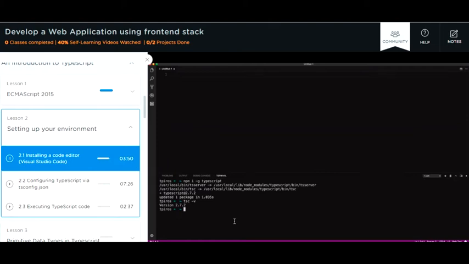With these two steps, you have actually completed the setup of your environment. Later on, we're going to be installing additional things, but for the time being, you are done. So you have an editor that allows you to write some code, and you have the TypeScript compiler installed that allows you to compile TypeScript code to JavaScript.